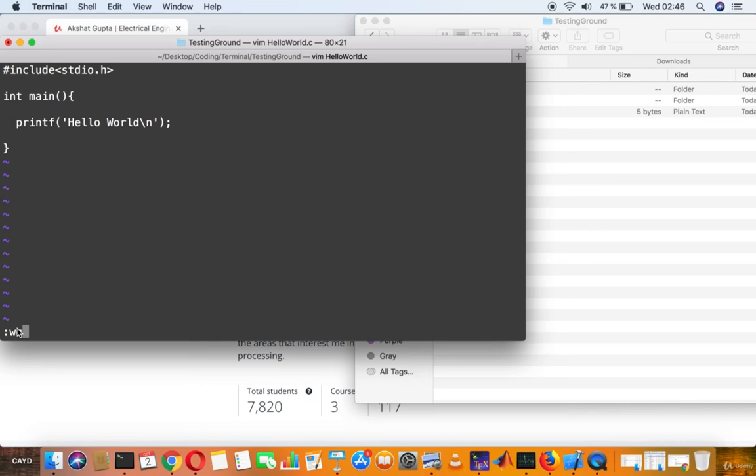It has one mode called the editor mode, informally, where you put in the text or data or whatever you want to put in the file, and the second mode called the command mode, informally. These are not the exact names of the modes, but basically in this mode you enter the command. So when I type I, I go into the writing mode. Now when I press escape, I'm out of the writing mode. Now I'm in the command mode. Now I have to give it a command, and the command I'm giving it is save and exit, which is represented by colon WQ. And then when I enter it, it'll come out of the file.